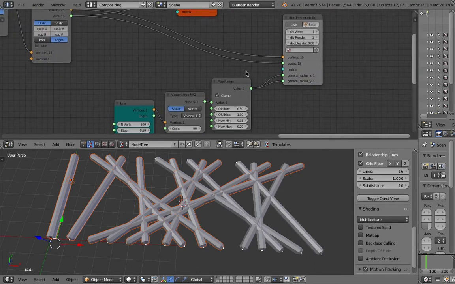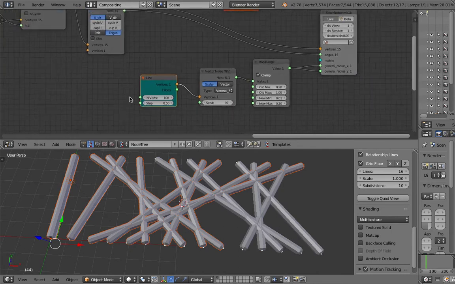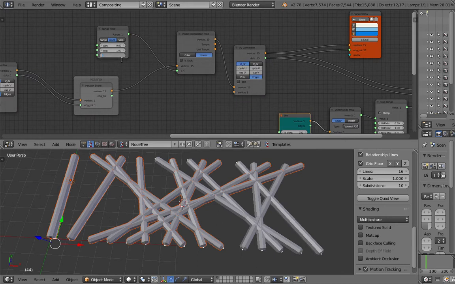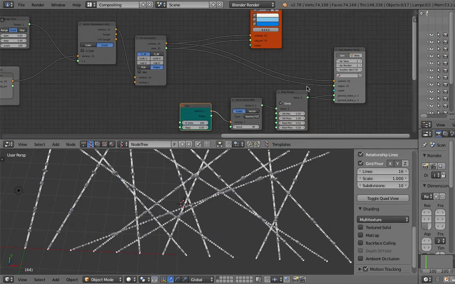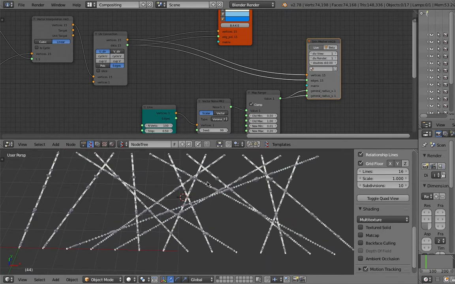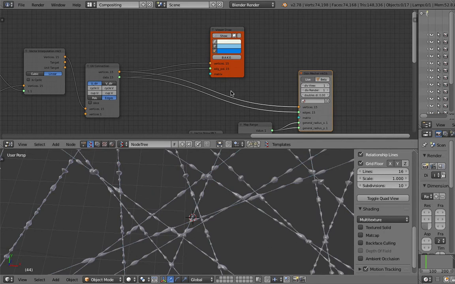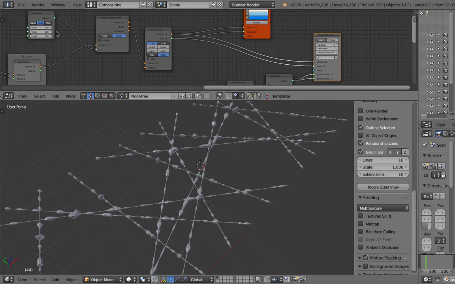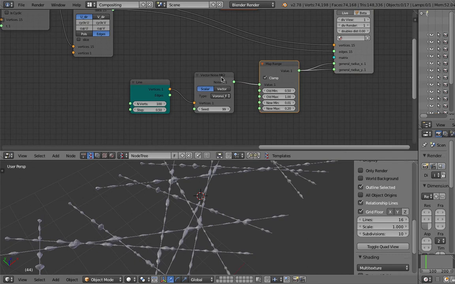And if we use this vector noise, and if we provide the right numbers, like in this case it's 100, so if we give it 100, it's gonna update accordingly. The skin modifier is like a beta kind of node, so you need to provide it with the right number of data in order for it to work properly. Like in this case, we have 100 samples, so we need to provide it with 100 radius data in order for it to work.